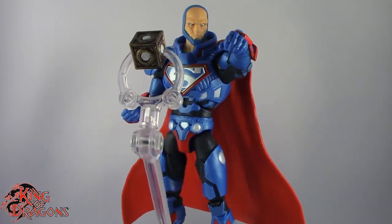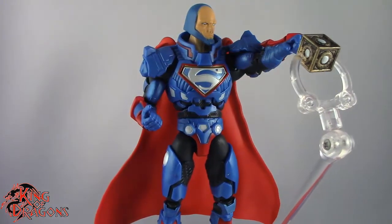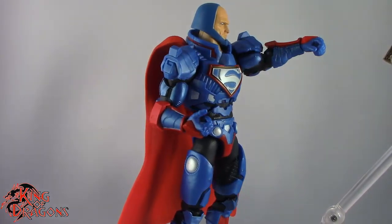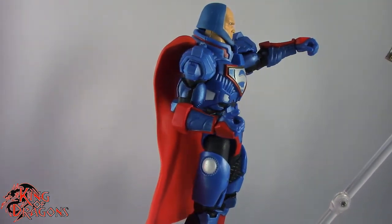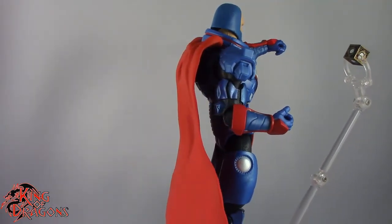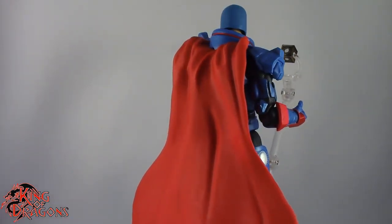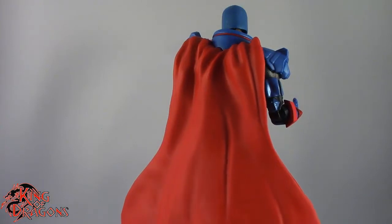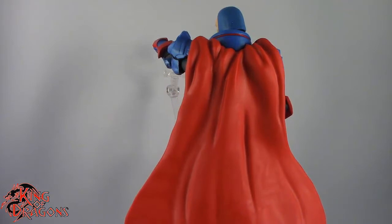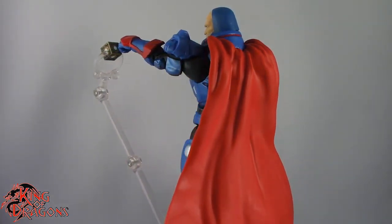And so here we have the Lord of Apokolips Lex Luthor posed for my final thoughts. Overall, this is a nice addition to my collection. However, because I only have one Super Lex torso, I'm probably going to keep him Super Lex and not display the Lord of Apokolips. If you do have 2 Super Lex bodies, I can definitely see people having both of them on their displays. Unfortunately for me, I'm only going to have one, which is going to be the Super Lex. That's not saying this isn't a good figure, it's just that I don't have the funds to have 2 Super Lex suits. If you do have the funds or you just want to have a Lord of Apokolips Lex Luthor in your collection, this is a really nice figure to have.